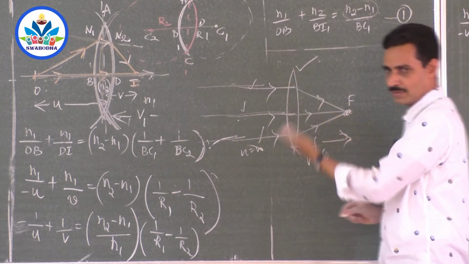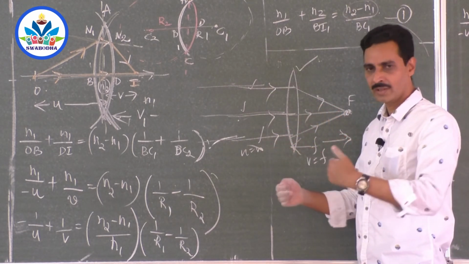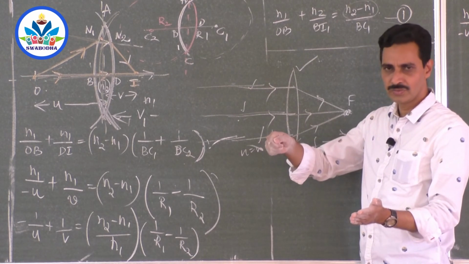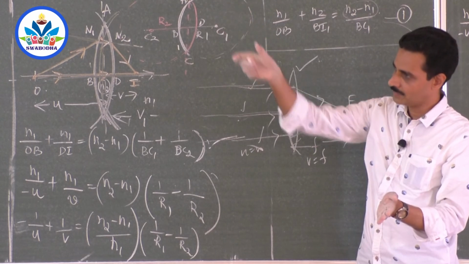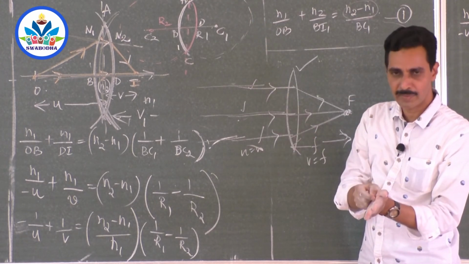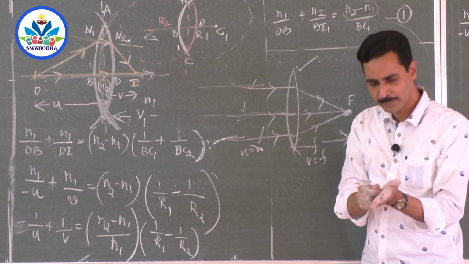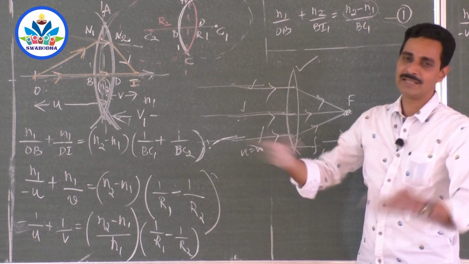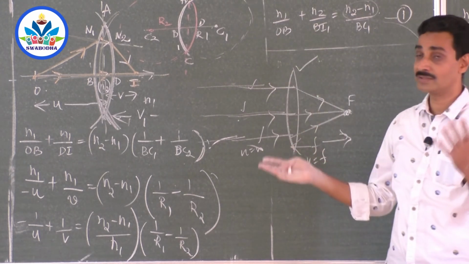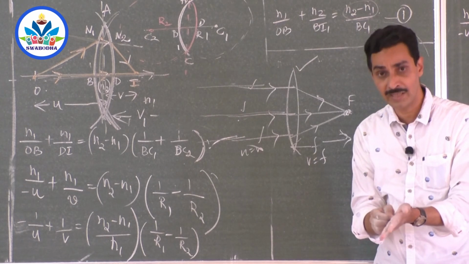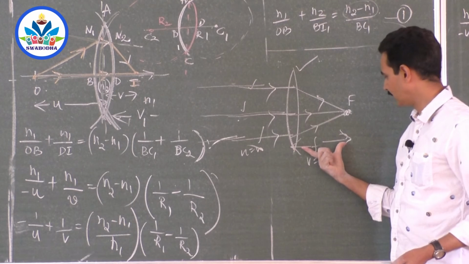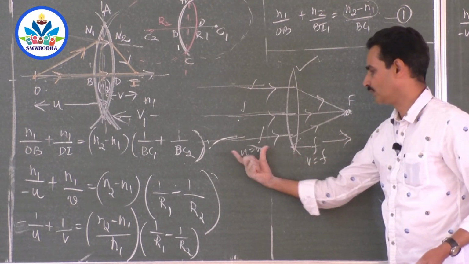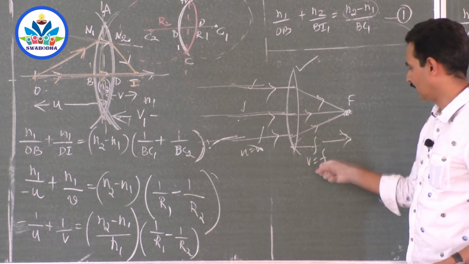We do this experiment when we are kids, right? Usually kids take a lens and hold it against the sunlight, and all the parallel rays coming from the sunlight fall on a paper and form a point object. What is that bright point formed on the paper? It is nothing but the image of the sun. Imagine the size of the sun. Imagine the size of the image. Image is highly diminished. So image is at focus, object at infinity. You apply this condition, you will get focal length.